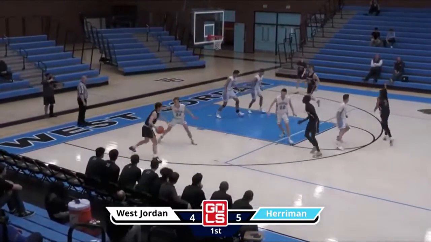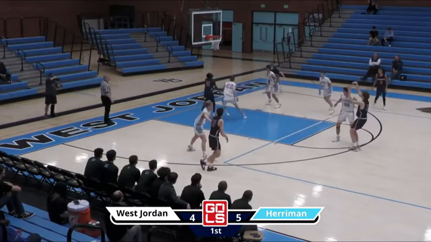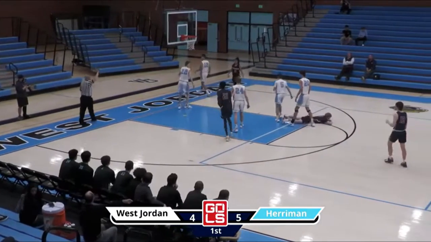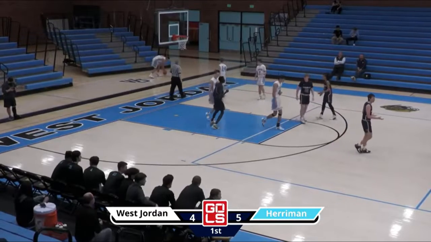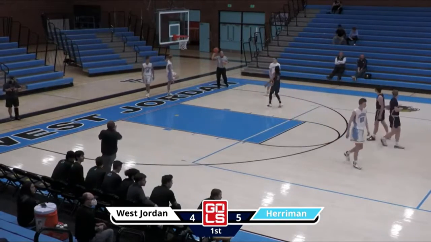Richard down to Beckham. Beckham will spin move, sends it up top for Gribble. Hayden for three. That one is just long. Jaden goes to the floor trying to get a rebound. That was out of bounds off West Jordan. Jaden was on the floor when it got tapped out.